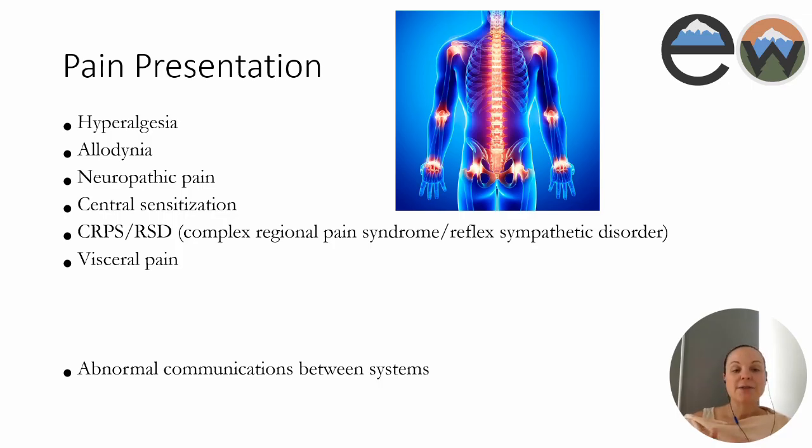And the same for CRPS, or complex regional pain syndrome, and reflex sympathetic dystrophy. That is a miscommunication between the central, autonomic and peripheral nervous system. And typically those patients are very much stuck on that sympathetic ledge. They're not getting into freeze. They're stuck on this sympathetic ledge of the signals just constantly firing and being stuck there. And that is a dysfunction. So we have to reprogram the nervous system, teach it how to communicate with one another. And those rehab plans look very, very different than lifting a weight or stabilizing the hip, but should be addressed if there's a neurological component.